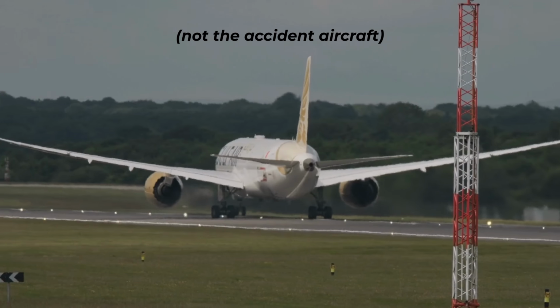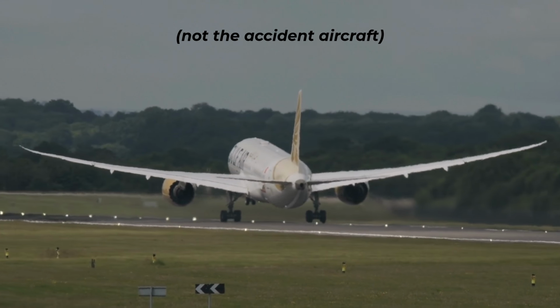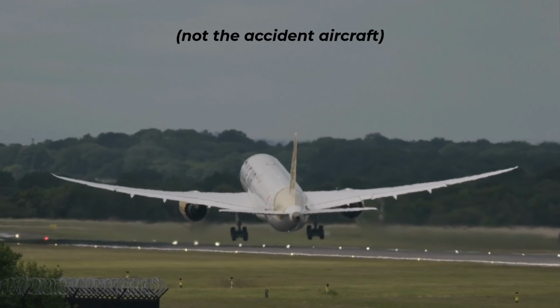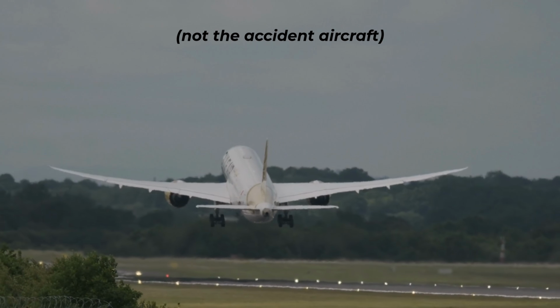One of the questions that a lot of people have been asking is why did the pilots leave the landing gear down after they took off? And I think that's a great question, because normally after V1, the pilot monitoring will say rotate when you hit rotation speed, and then he'll say positive rate when you're climbing away from the ground. That's the cue for the pilot flying to call for the gear to be raised, but why didn't that happen?